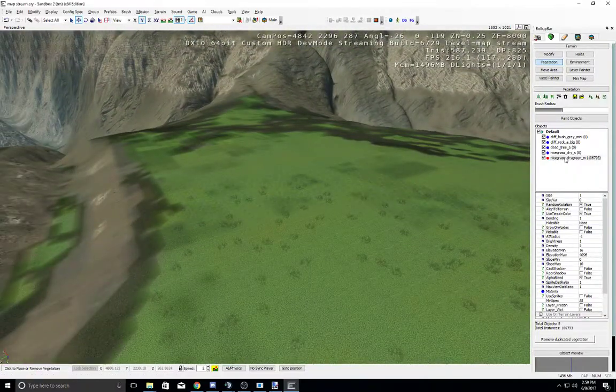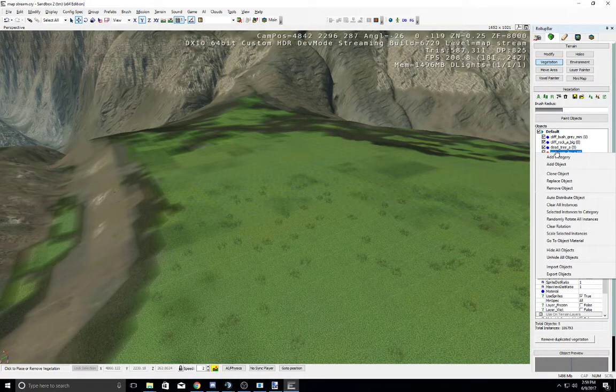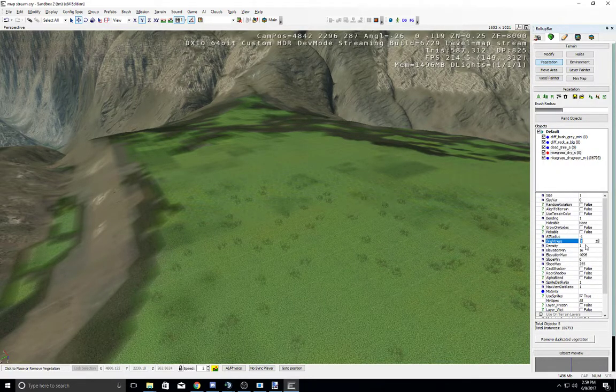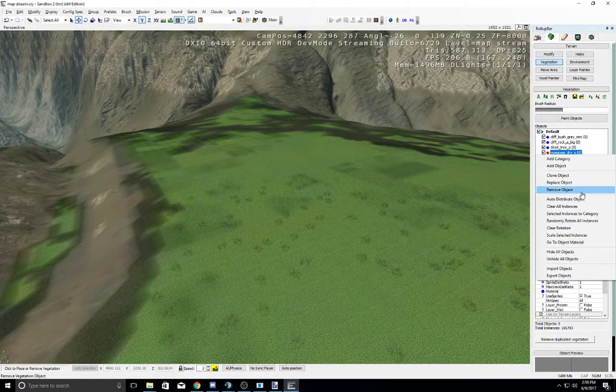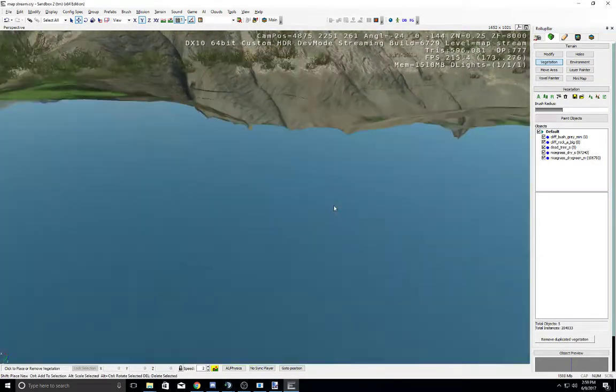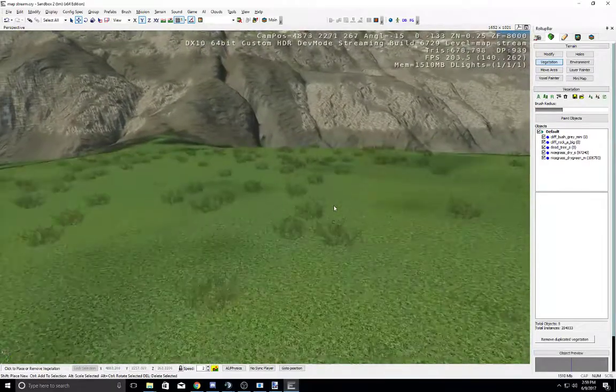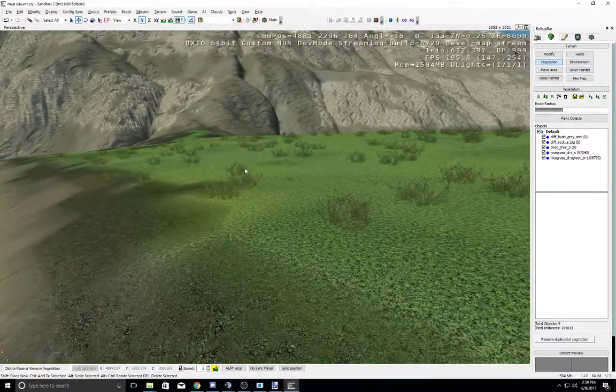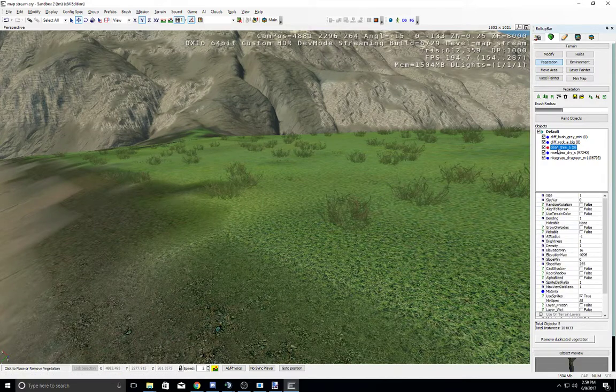And they're actually placed. Let's do the same thing with this. So you'll start to see some different grass here.